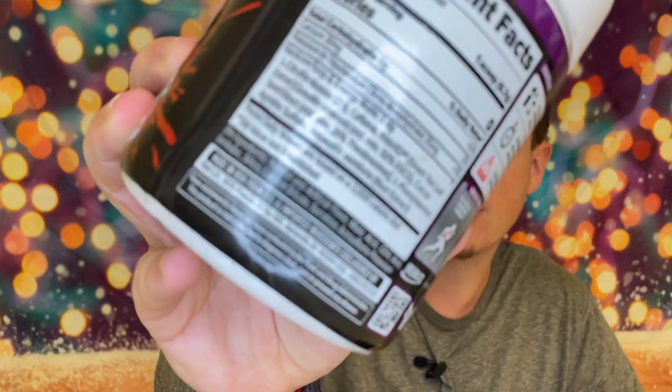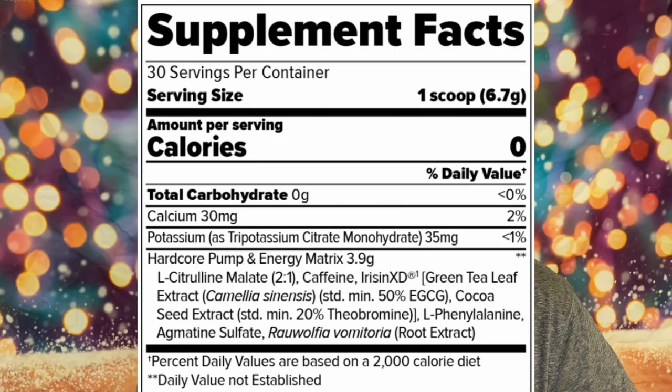Then the last thing — I don't know how to pronounce it — it's like Rauwolfia vomitoria. I think that's basically yohimbe or alpha yohimbe, which is raulscaline. I just did a review on raulscaline recently and it's probably one of my favorite non-caffeine workout-style blends. Raulscaline is supposed to really help with fat loss and turns into a little bit of dopamine and norepinephrine in the body. Every single time I have a product that contains raulscaline it just always feels better — it has just an extra level of feeling and I actually have a higher desire to take a supplement with raulscaline in it. It's one of my favorite stimulants right now on the legal and safe side.